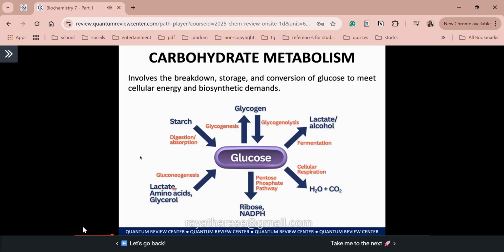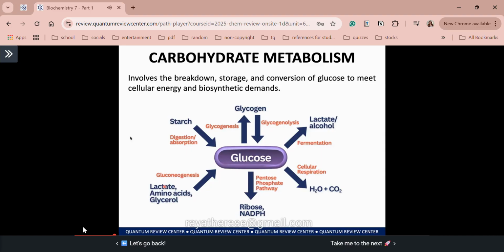Okay, so next, ayan, si gluconeogenesis. O, di ba sir, sabi mo kanina, hindi reverse si gluconeogenesis ng glycolytic pathway. Yes po, because as you can see here, aside from your pyruvate, we can also use other substrates here in gluconeogenesis, or we abbreviate it as GNG. Or you can see lactate, amino acids, and glycerol as possible substrates of GNG in order to form glucose. O class, here, usually active si gluconeogenesis when there is a low blood glucose concentration. Alright, because again, as we have discussed, need natin i-maintain ang standard concentration ng blood glucose natin.